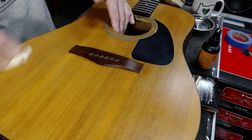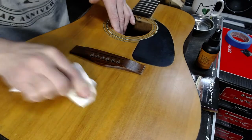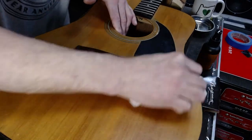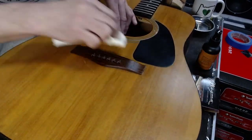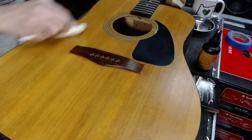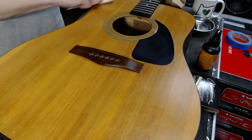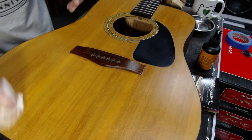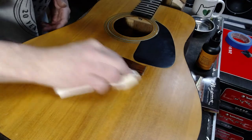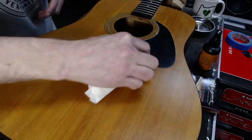I don't know if my camera is going to... I have just a cheap webcam that I use, like a Logitech 920. And again, I'm doing my best to keep any of the oil off of the pick guard. I don't want to get any on there. But this is a little extra touch I can do to help the guitar have a little bit better appearance, especially the top of the guitar. I'm not going to do the whole guitar, but in some cases I will when folks are wanting the full service, the full meal deal.